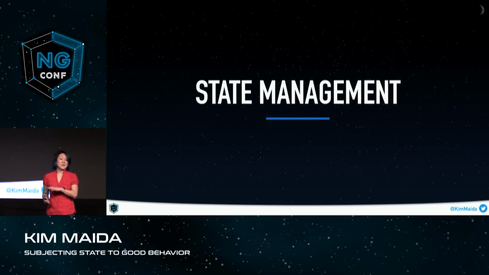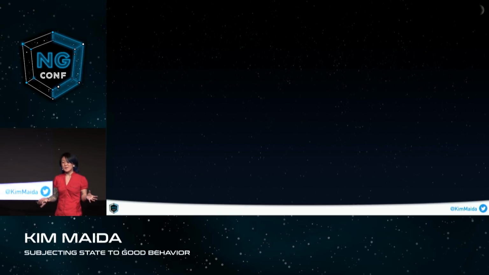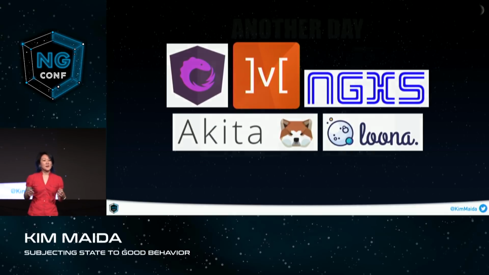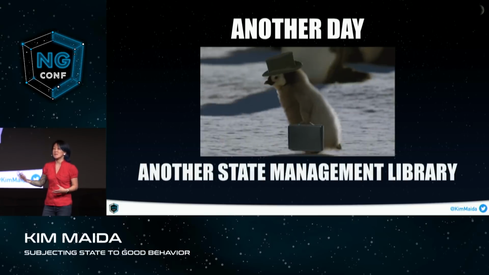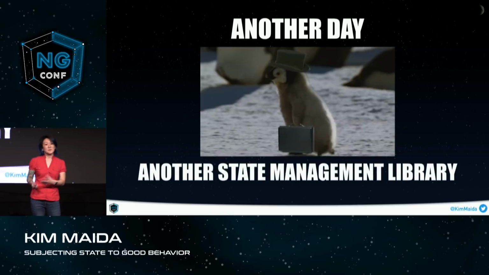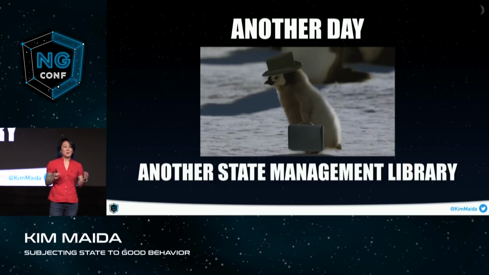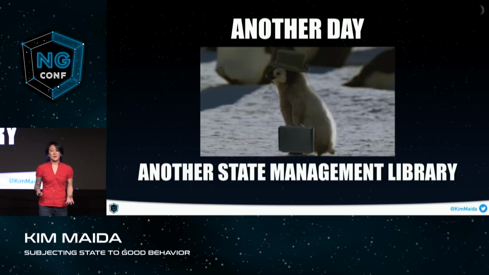So state management in Angular. When we tackle this topic, we've got a lot of third-party options for state management libraries. And in fact, it's starting to sort of feel like this these days. I feel like there's a state management library popping up all the time. But I want to take a step back and think about why this is happening. What's the reason for that?